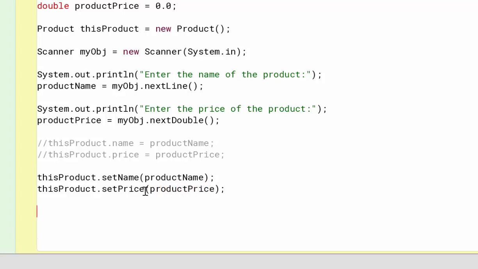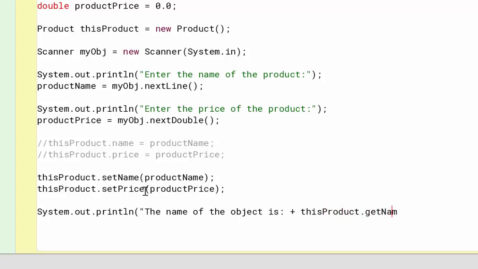Then what we can do is this will store the names. What we need to do is get it to make sure it actually works. So what we're going to do is System.out.println, and we're going to say the name of the object is, and then we're going to call this product.getName. And it didn't have any parameters, so we don't need to put anything there.